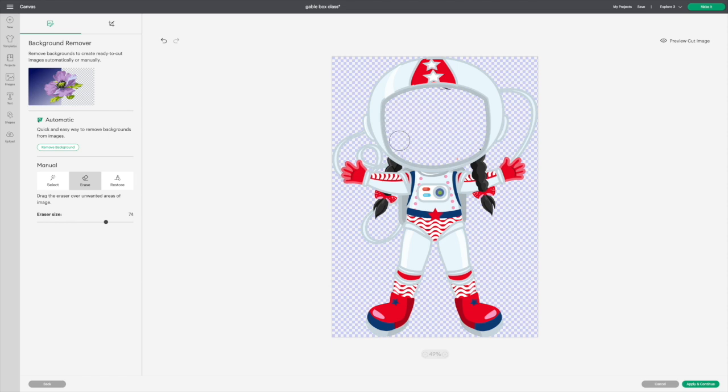Then I take it and go a little to the edge. Make sure you're not really clicking on the gray parts. If you do this and delete the wrong thing, you can go back and it comes back in.